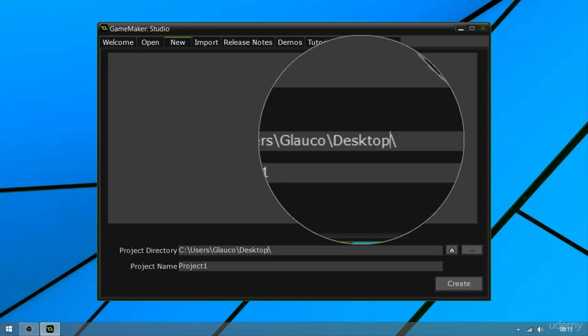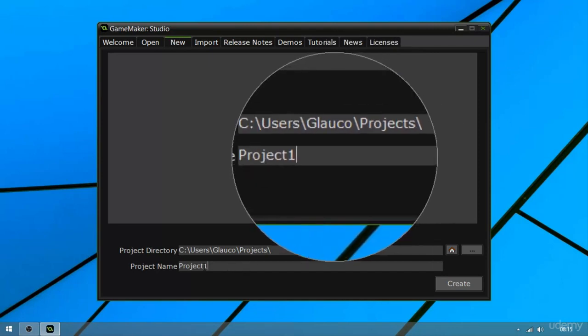Okay, there's no problem with this, but it's not a good idea to mix your project files with other things like images and maybe text files, documents. It is important to start organized, to start right. So make a projects folder or a workspaces folder. This would work just as fine.